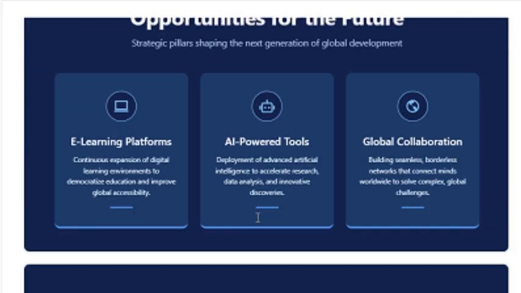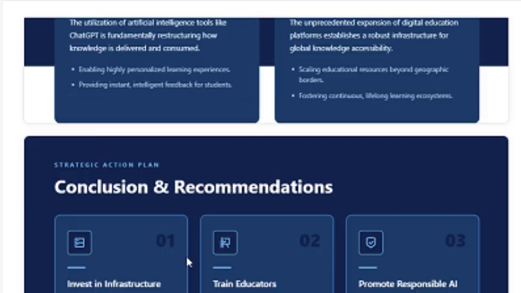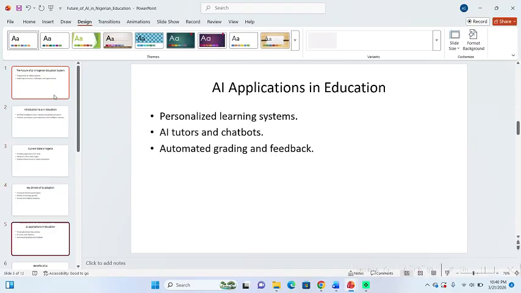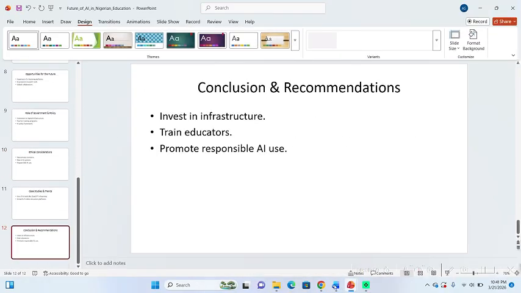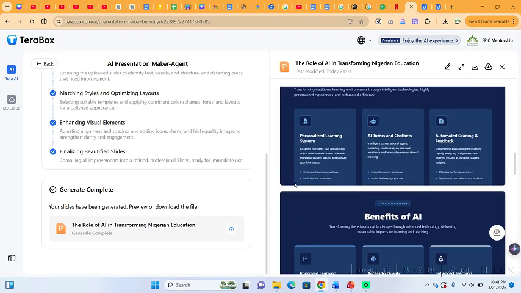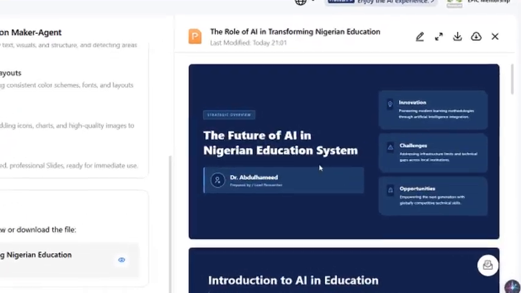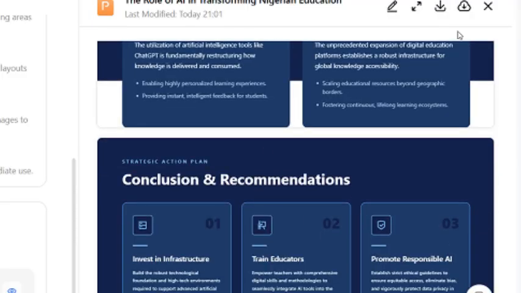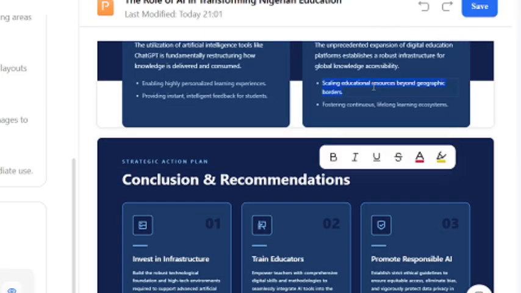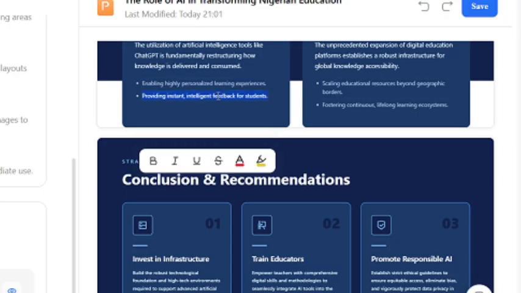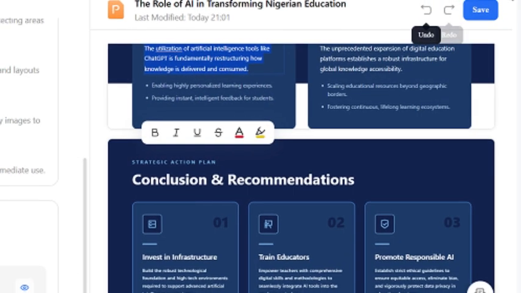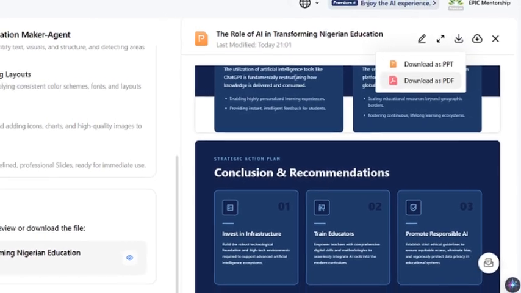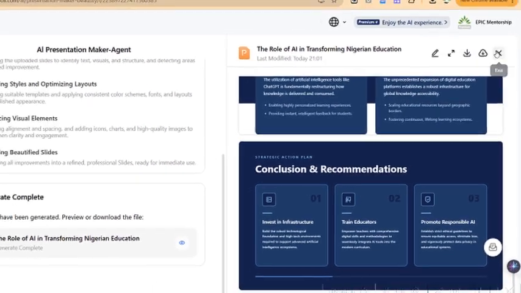Very well prepared. If I show you, this is the after, and this was the before. This is the same plain slide that I have, and you can see how it has been beautified. All you need is to bring in the slide that you have created, and it will maintain the same content but beautify it. Again, you can edit any section of it as well. You can just click and edit it if you're interested, and once you're done, you can save and download it in any format, as we have talked about. So this is the beauty of this.